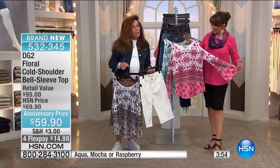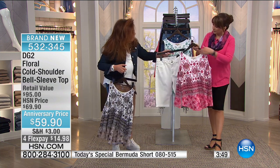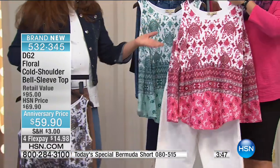This top is so beautiful. I'm actually going to ask, look at that with the white short. I mean, you're a pink girl.